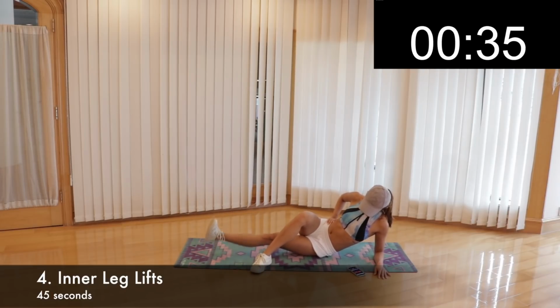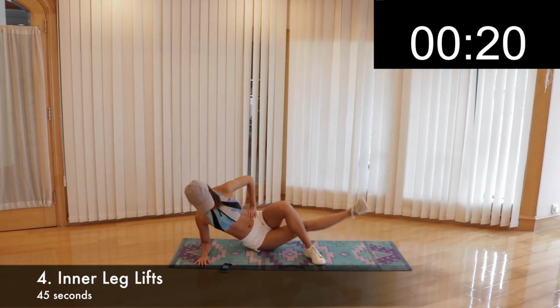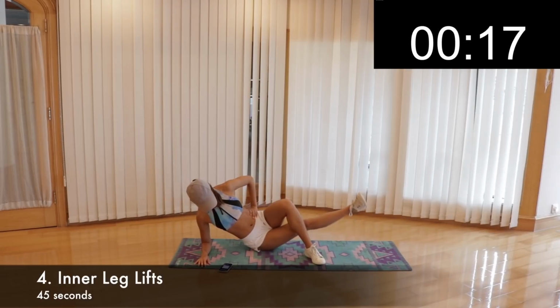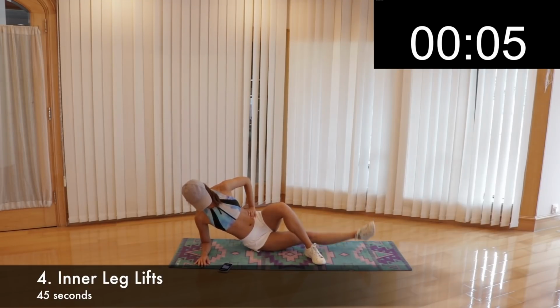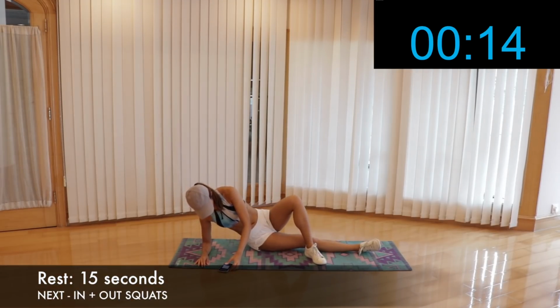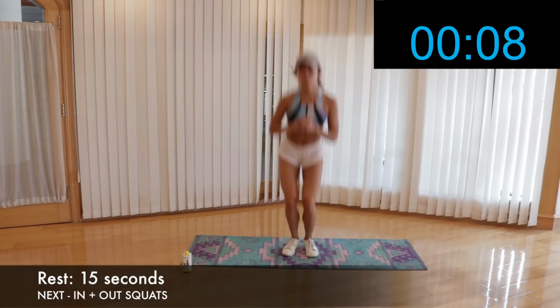Repeat for 22 seconds and switch sides. You should be feeling a slow burn in your thighs. Rest a bit because the next one is the ultimate killer that I absolutely hate, but I do it a few times a week because the burn is 100% worth it.